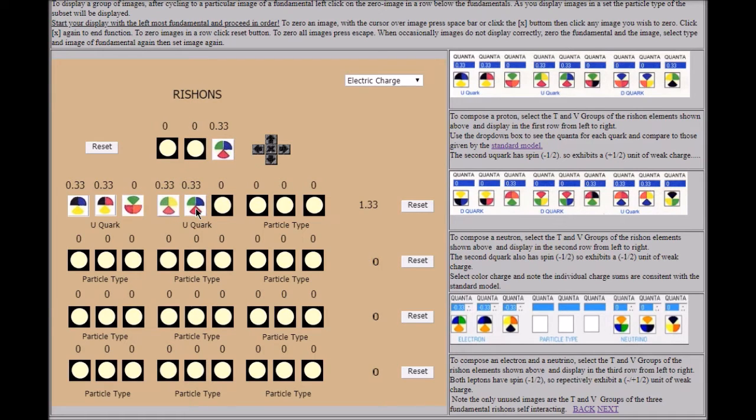Then click the up arrow to get another green V. To compose a D quark, click the down arrow and select two blue anti-Vs. Then click the left arrow to get a purple or anti-T.